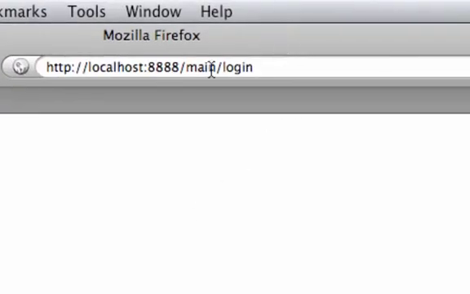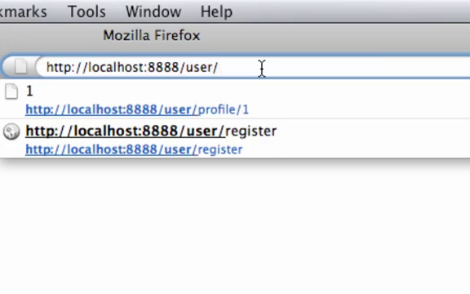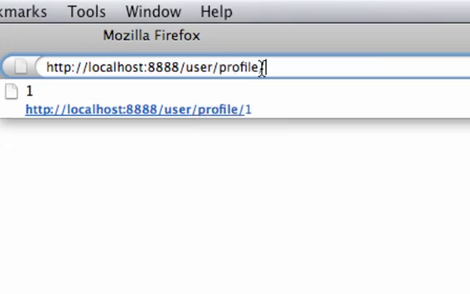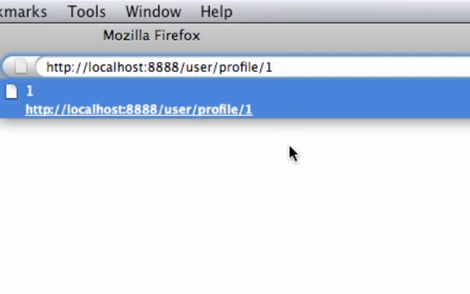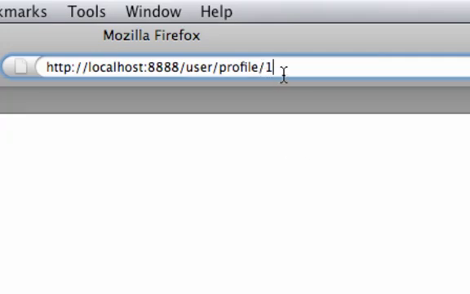Okay, first let's figure out what we want our URL to be like to load a user profile. If you look up here where I have it highlighted in the URL, I'm going to call the user controller and a profile action. And I can also pass it at the end what's called the key. This will be passed as params.key in the controller and the view. Basically, for most intents and purposes, this is telling us to find a user profile with the key of 1. So in most cases, that would mean find the user record with a primary key value of 1.